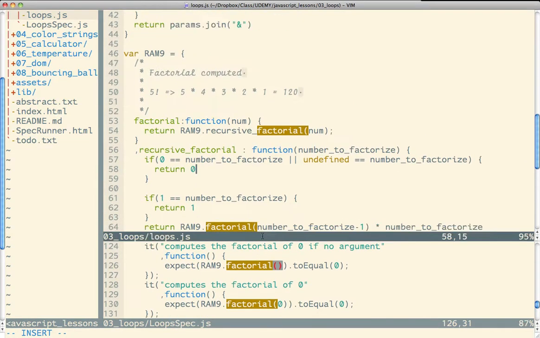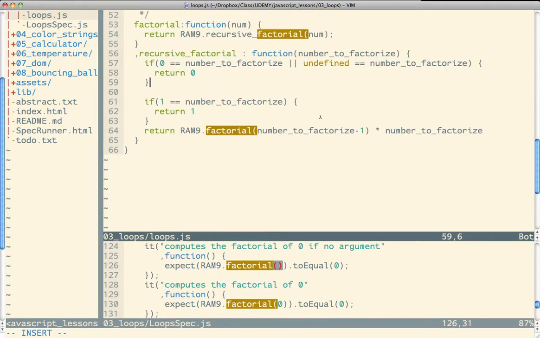Okay, so let's walk through this code real quick. Recursive: I declare a base condition, multiple base conditions actually in this case. If someone passes in 0 or nothing, that's 0. And if what's passed in is ever 1, that's 1. Then I say, okay, run yourself on one smaller. So it keeps running on a smaller and smaller number, and whatever the result is, it's going to multiply it by the current number.